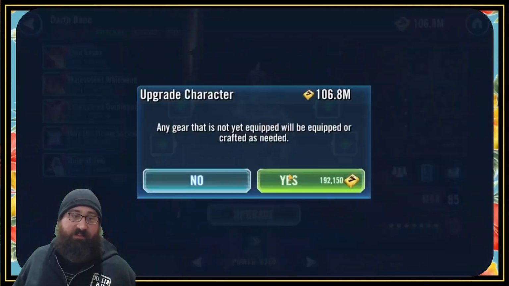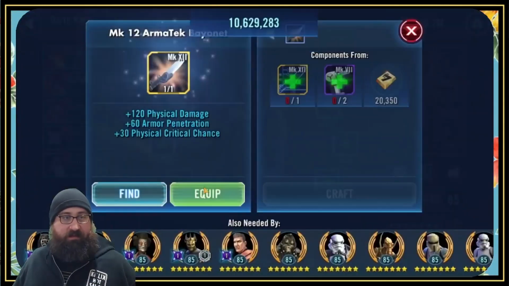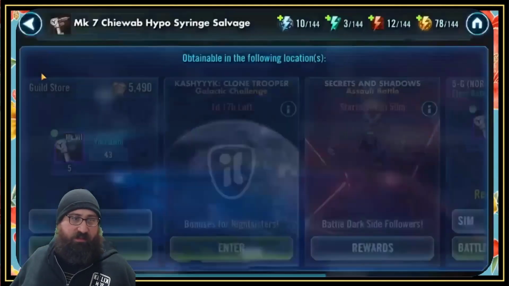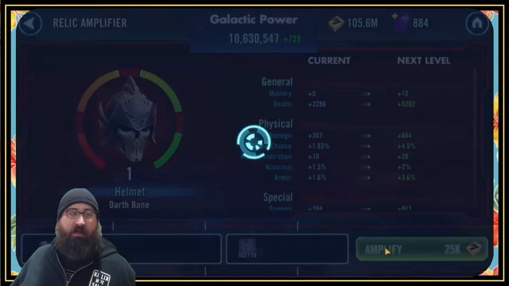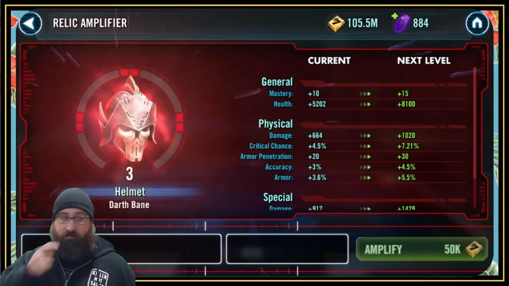He's friggin' sweet. I love him so much. I think I need some of those injectors, whatever they're called, the hypo syringes. So I'm able to take him up to G13, up to R7. I apply 2 of the 3 Zetas. I did not apply the leadership, and 2 of the 3 Omicrons.